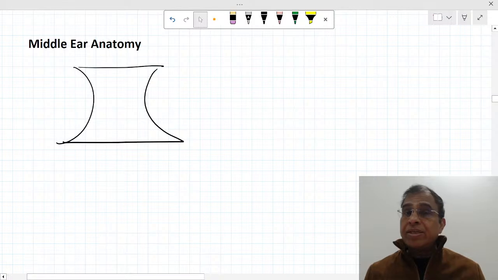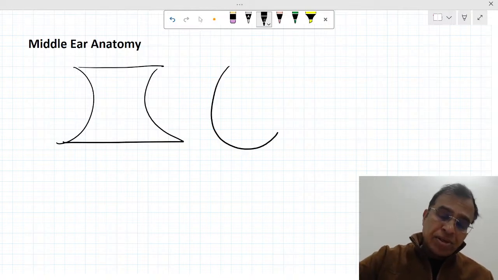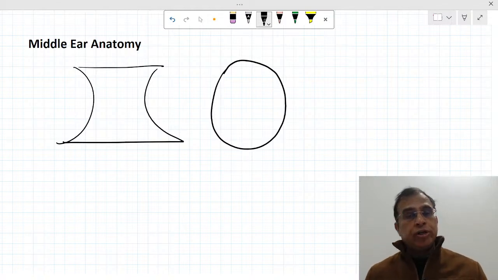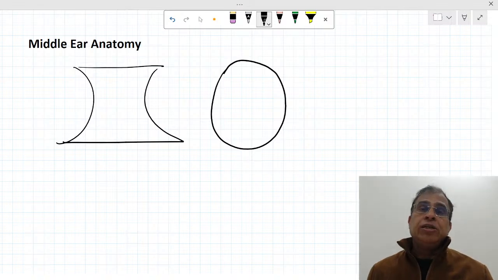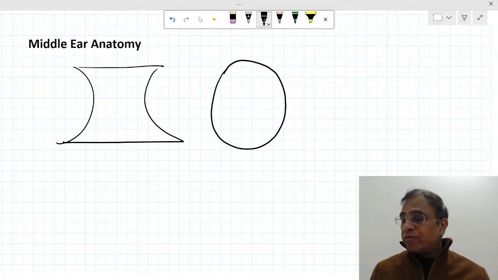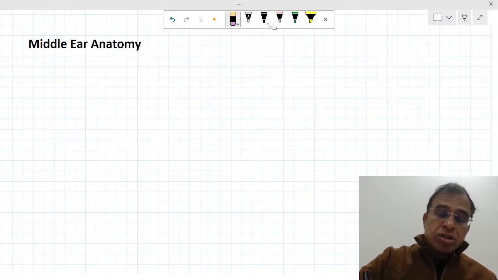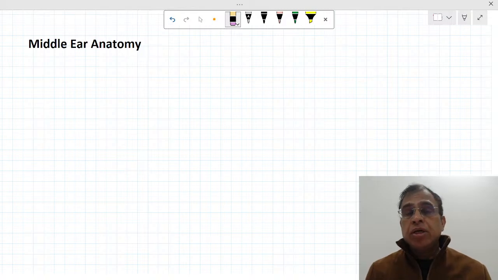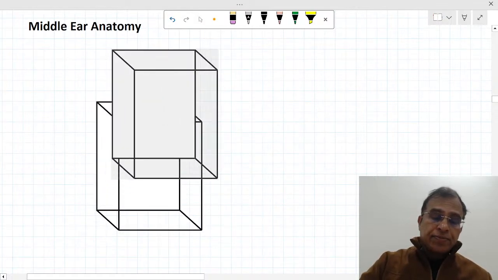But if you look at the same ear from the side, the sagittal view, it is more of an ovoid or a cuboid, the shape of an egg, something like this. It means that if you take a middle ear and start rotating it, the shape will keep on changing. So there is no one shape of the middle ear, and it's very confusing. So that we do away with this confusion, the middle ear is compared to a matchbox, a box-shaped cavity. So when I draw the middle ear matchbox shape, I draw it like this.